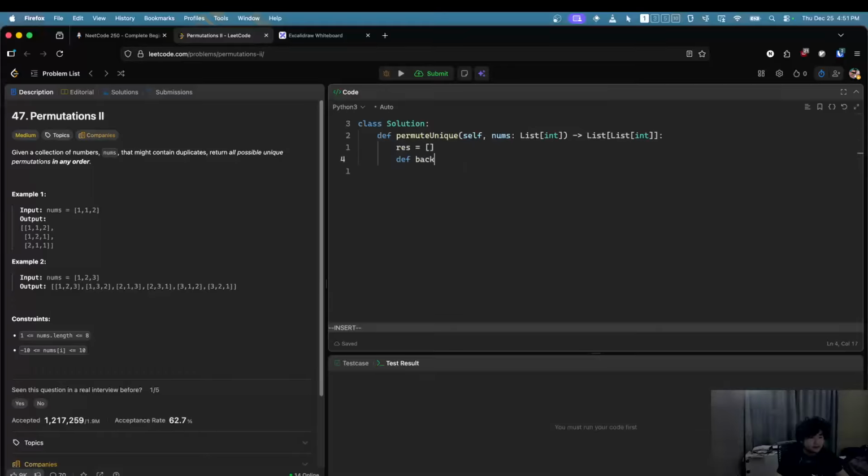So we have a res here. We'll do def backtrack, taking cur here. Then we'll call backtrack on an empty list and then return res. Relatively the same, right?